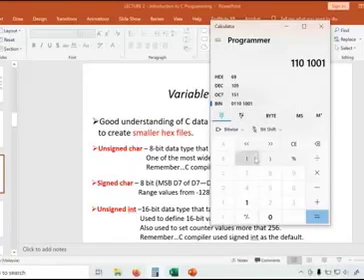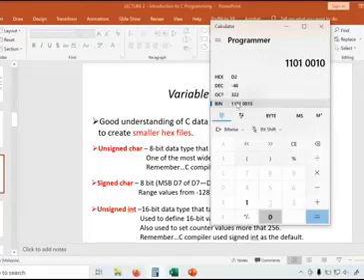Why 8-bit? In order to understand what is 8-bit, what is 10-bit, to make your life easy, you can use the installed calculator in Windows. Make sure that you change the mode to programmer.